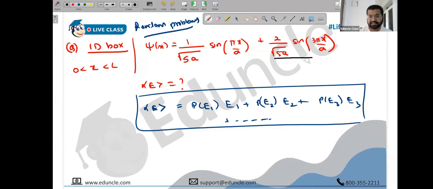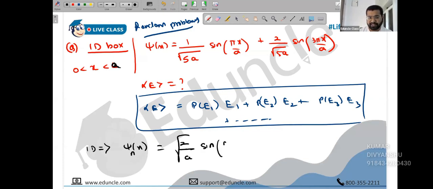So first of all, we need to convert this into the form that we are aware of. People, 1D box. How does 1D box look like? What is the wave function in 1D box? So psi n is given by root of 2 by L sine n pi x by L. I'm writing a because they have written a here. So root of 2 by a sine n pi x by a. Okay, people, I have got 1 here, so this has to be psi 1 related stuff. I have got 3 here, this has to be psi 3 related stuff. Sine pi x by a, that's your ground state. Sine 3 pi x by a, that's your third level, the second excited state. But for that, I require root of 2 by a outside. So we have to multiply by root of 2 by a and root of a by 2, so that we end up getting the function that we want.